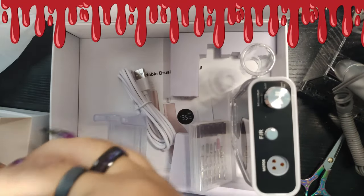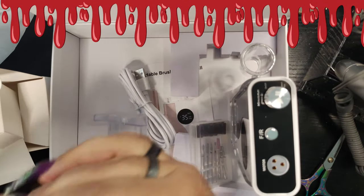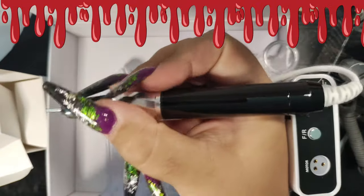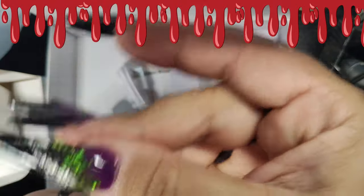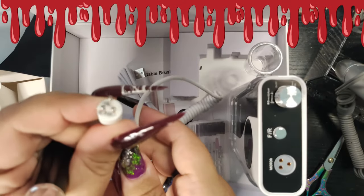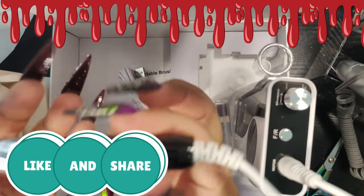And now, ooh, look how big this is, nice and packaged. Ooh-wee, y'all. That is pretty. That is nice. And she's thin too, right? This does have the unlock, lock, twist functionality. It's a pretty standard cord and it has the three prongs here. So let's put that on. I love how thin this is.